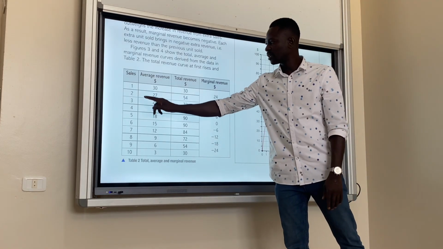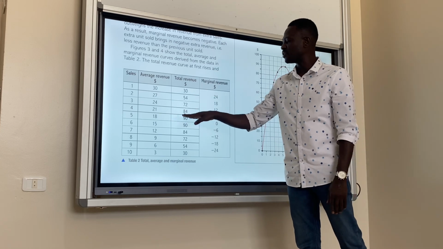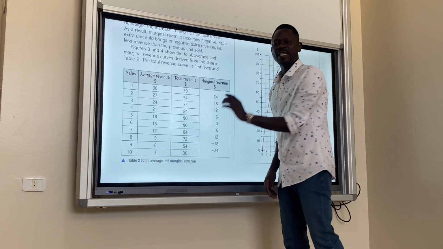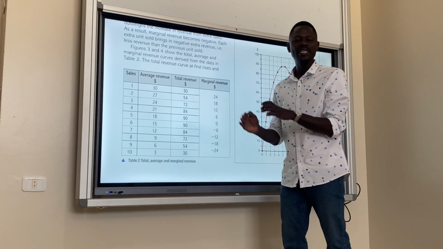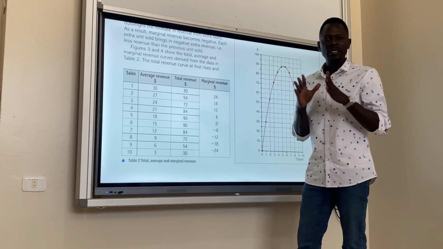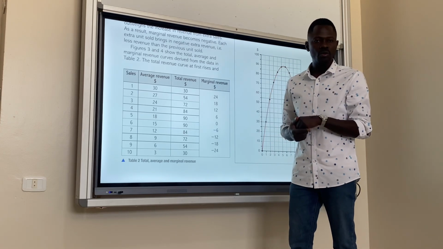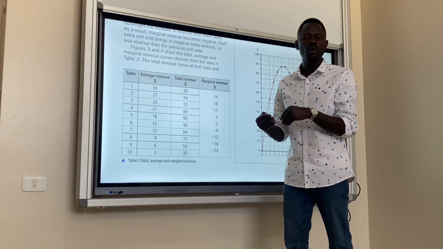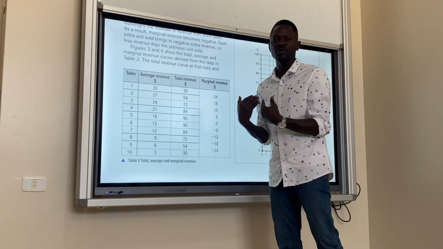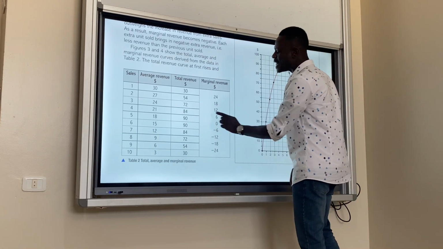First, sales increase because the price has reduced. And as soon as the price reduces, the total revenue will increase to a stage. And when it gets to that stage, it will start witnessing a fall in revenue. Why is it witnessing a fall in revenue? It is because the extra unit of the quantity sold is more than the price at which it was sold previously. As a result of that, the marginal revenue will start witnessing a negative figure.